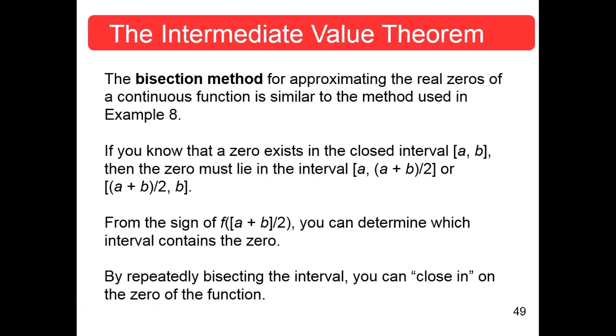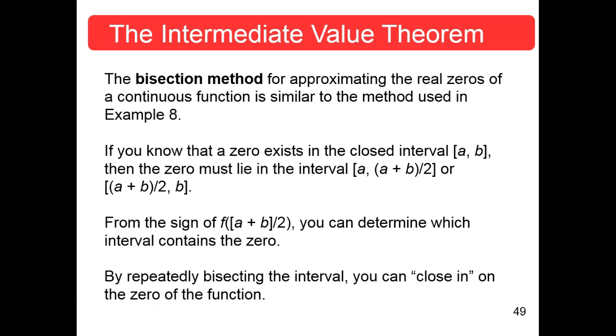But if the midpoint is not 0, then it's either positive or negative, right? And if our example was negative here, and this is positive, forget this. Do these two, and then go halfway between those two. And then if it's negative, go to those two. If it's positive, then do those two.